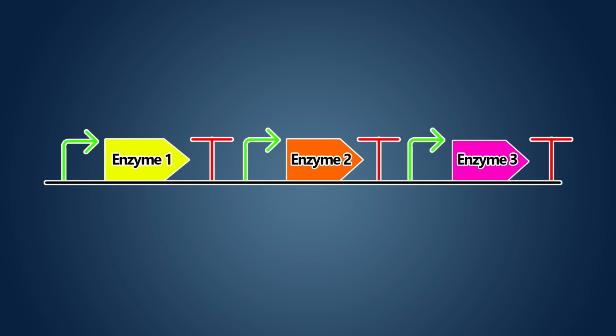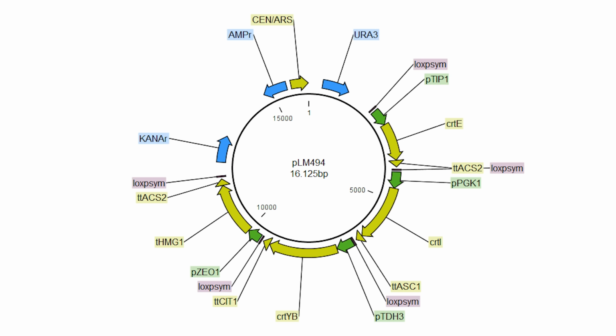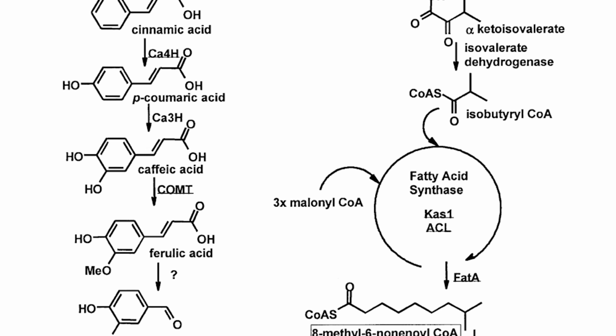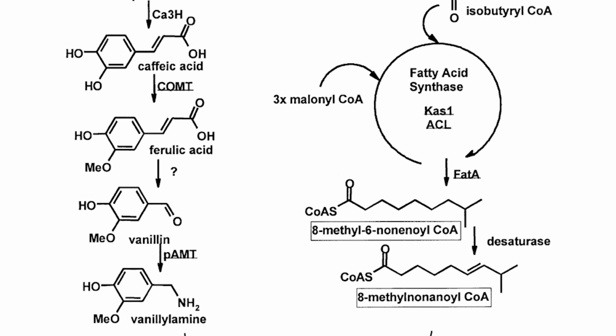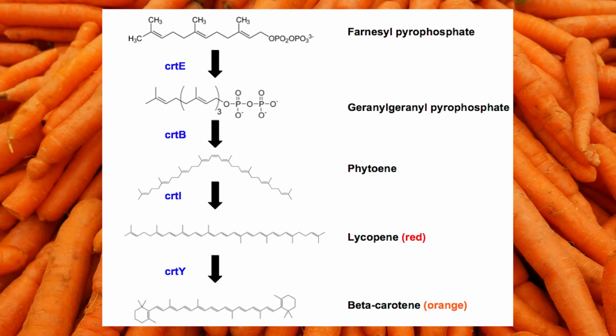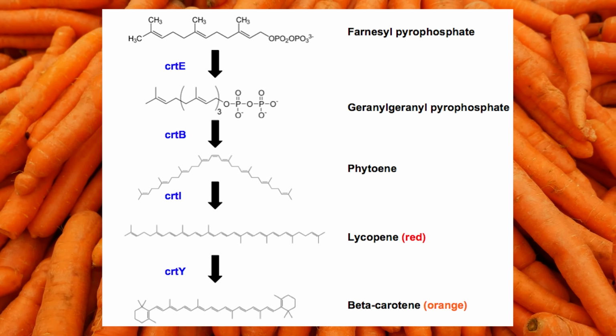By following the pattern of promoter, gene, and terminator many times in the same plasmid, you can express multiple things and build pathways where chemicals are handed off between enzymes to make more complex chemicals, or break something big down. With beta-carotene, not only do you need the enzymes to make the actual carotene itself, you also need to add extra enzymes that make parts of the yeast metabolism more efficient and overproduce some of the starting materials.